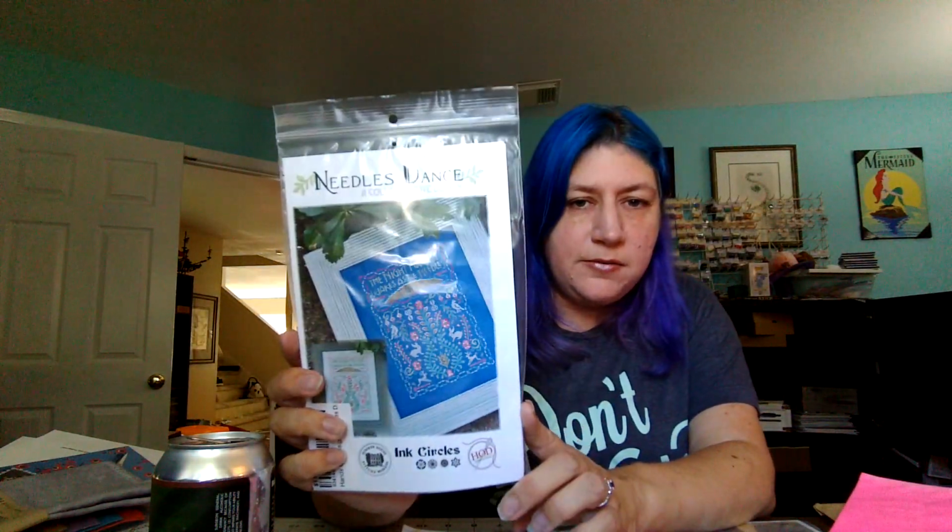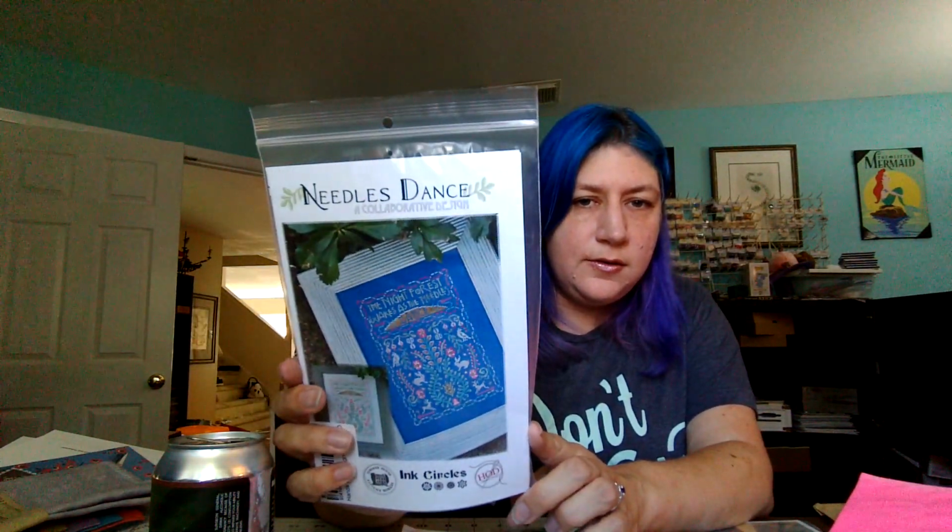As we were driving back, we hit 2 more shops. In Arkansas, just north of Little Rock, we stopped in Conway. In Conway, we stopped at the Stitcher's Garden, and I bought the Needles Dance chart, the limited release from Ink Circles and Hands-On Designs. I hadn't picked that up yet. I had only seen it stitched on the blue, and I really like the way it looks stitched on the white, so I might change the colors and do it on a lighter fabric.